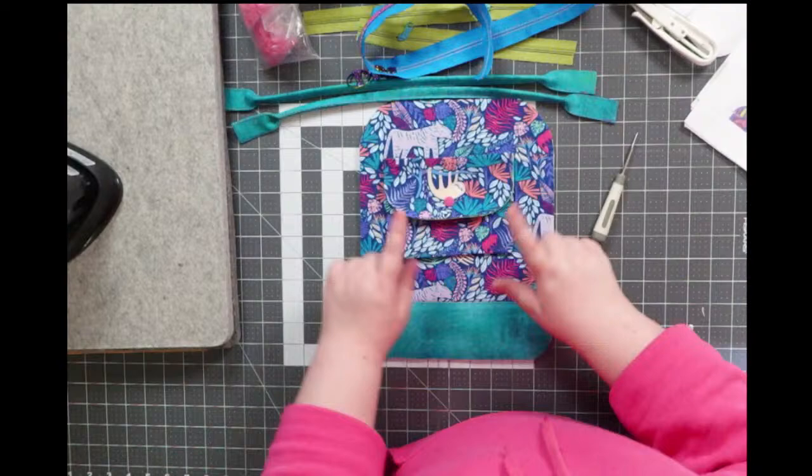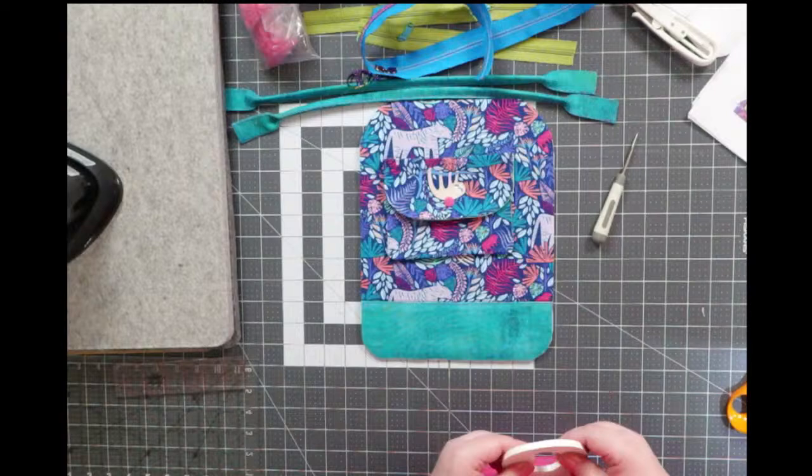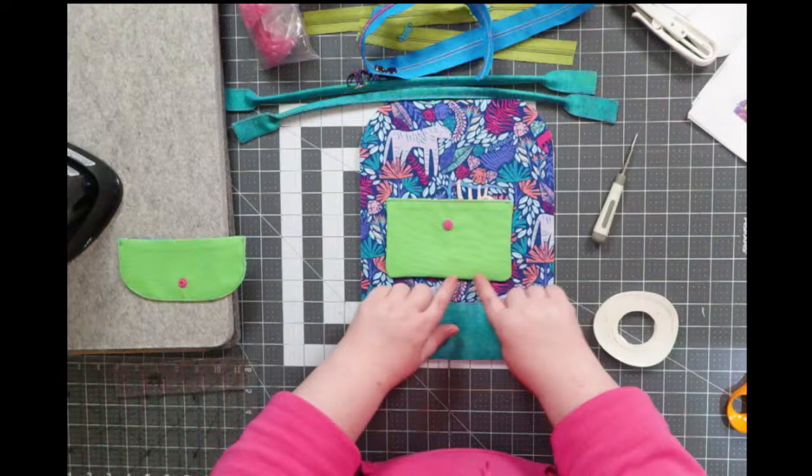Right, so we need to basically stick these onto here. Now I'm going to use quilter's tape. A lot of you will know that I like my wash away tape or quilter's tape rather than pinning. So pop my flap there. I'm just going to run quilter's tape along this edge here, not along that edge.